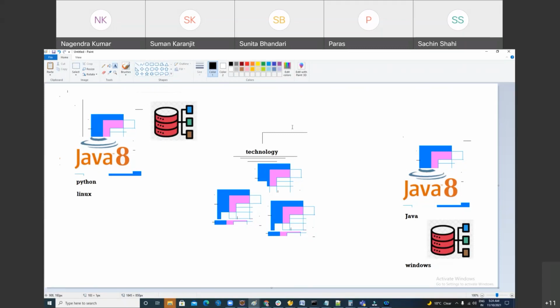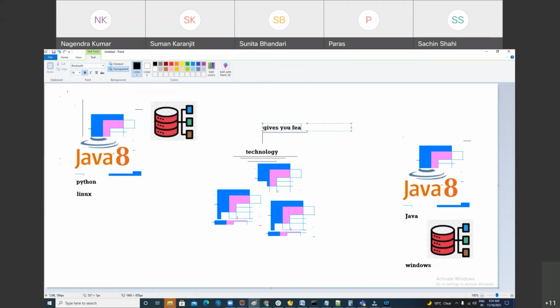Because Bluetooth is a technology through which two devices can communicate with each other. Technology gives you features. You got my point, or you totally got super duper confused?